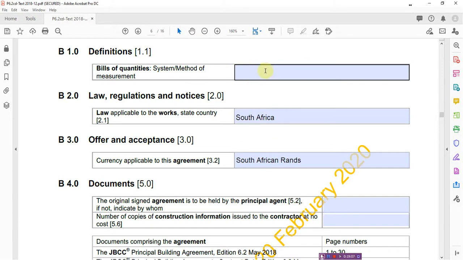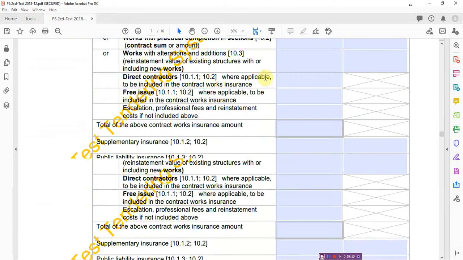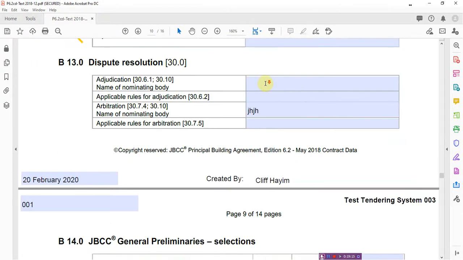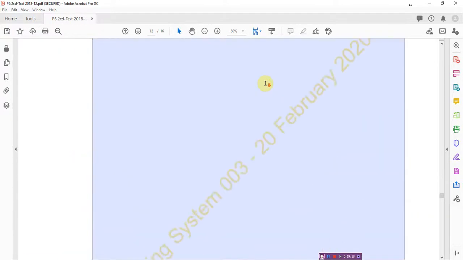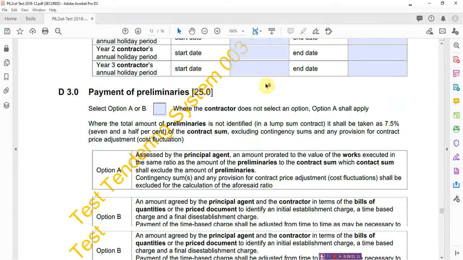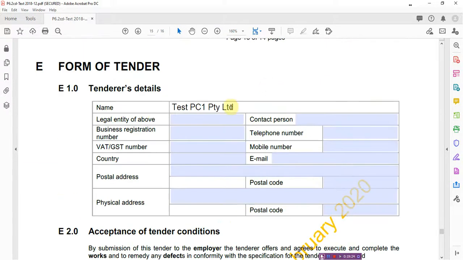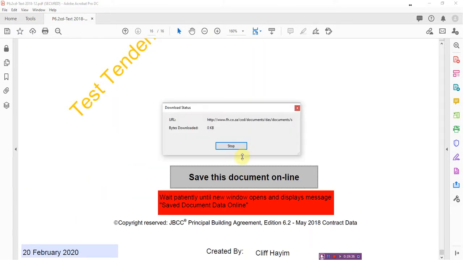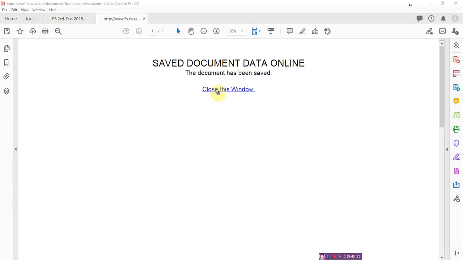You'll populate all of this information, and you will get this to a document that you are 100% happy with. As you are happy with this, then we're going to use this document as the basis to create the second and third. You'll notice when it comes to the tenderers details, I hadn't populated, but this information would automatically be populated into the document. So once you've finished, you'll then say save this document, and assuming you've completed all the fields, I'm now going to show you how you would then copy this to the second and third. Close this window.